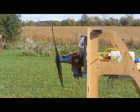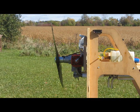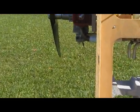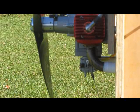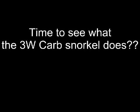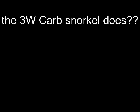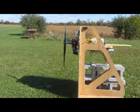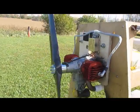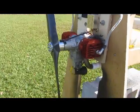Next, I'll leave it at 11.5 inches, and this time I'm going to put on the snorkel. You can see how that was just the carb. Going to put the snorkel on and try it again. Okay, got the snorkel on. And I just want to show a couple pictures of it.